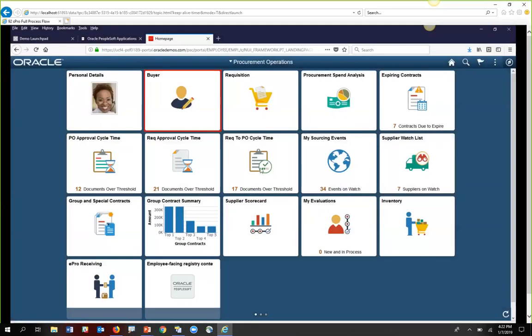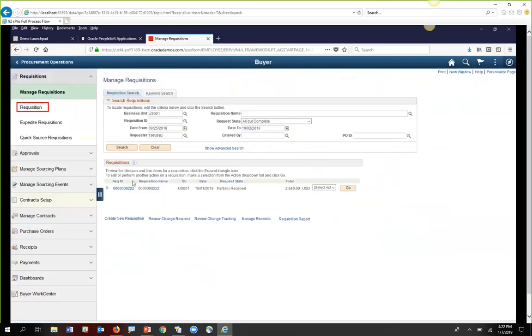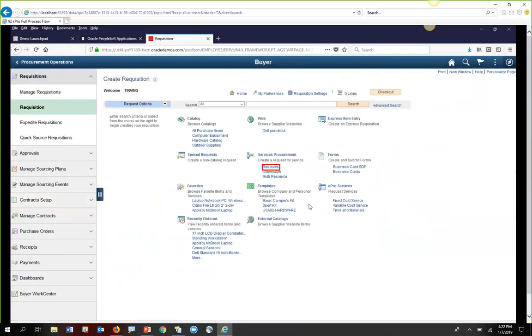So I'm here in a 9.2 image 26 environment, and we're looking at a little bit of the fluid that's set up. And so here is our user. Her name is Tiffany Irving, and Tiffany has a buyer role, but she's going to fill out a requisition. So this requisition here, this is actually what e-procurement looks like.